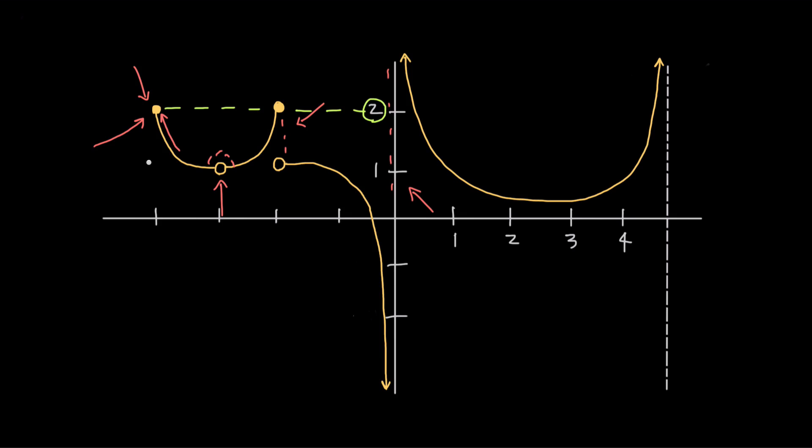When you have an asymptote on the end like this, there's no discontinuity at this point. The function is still continuous here. In order for there to be a discontinuity at an asymptote, the graph has to exist on both sides of the asymptote. And since the graph does not exist to the right of this asymptote, there's no discontinuity here.